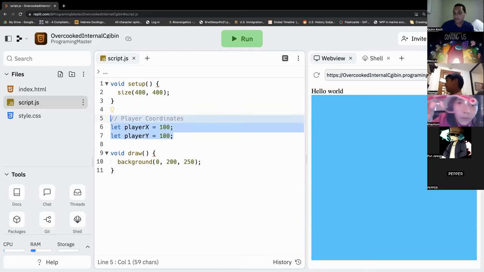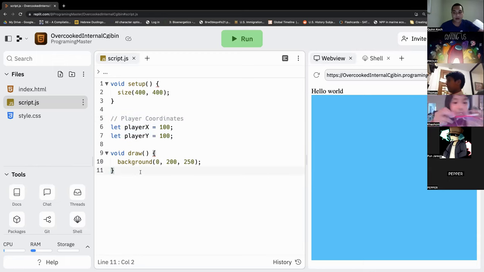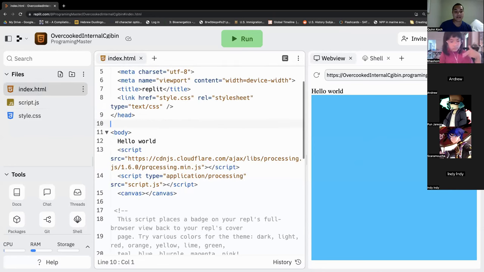All right, so we got our player variable here. I'll go ahead and wait a minute, just because I don't want to be too fast for anyone. And now, again, something a little bit different. Can you wait for me? Oh yeah, good. Teacher, when I write down the player coordinates part, my thing becomes green, not gray. That's fine. That's probably just because you're using dark mode or something. Can I share my screen? I'll go ahead and let people share screens in a moment. Make sure to do two slashes, by the way, in your comment. And also remember, if you've just gotten here, to do the index.html stuff, this little block right here.